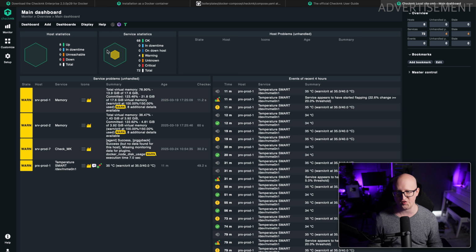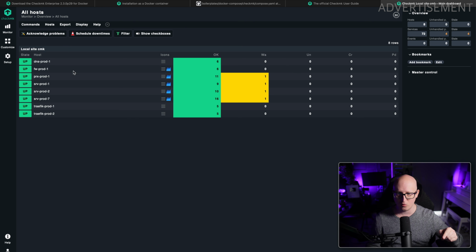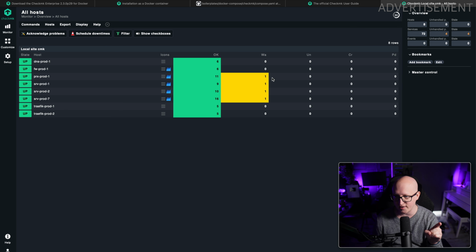So here you can see a lot more stuff. So first of all, on the sidebar, this is the general navigation of Checkmk. So here you will find the monitoring settings. So here you can drill into all of the details about your hosts. For example, if I go to all hosts, you can see a list of all the hosts that you have created for monitoring, and you see on the right side a table with all of the services that are currently monitored, how many of the services are up and running, how many of the services have warnings, and if you would have a critical problem, it would be marked here as red, or as pending if there is a check not finished yet and it's currently waiting to get a response from the host.